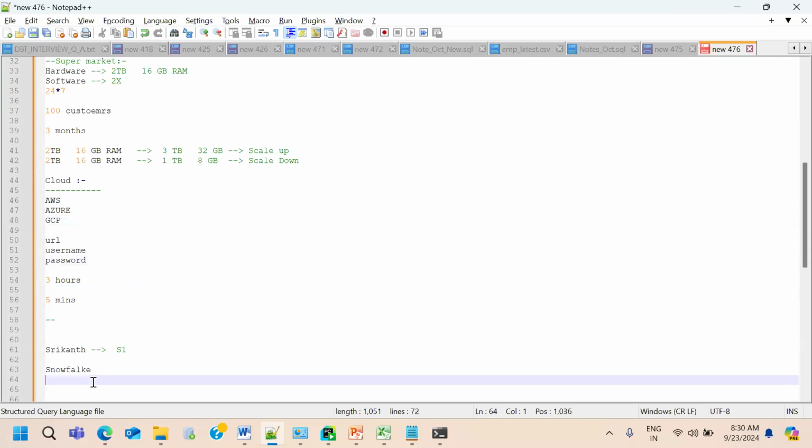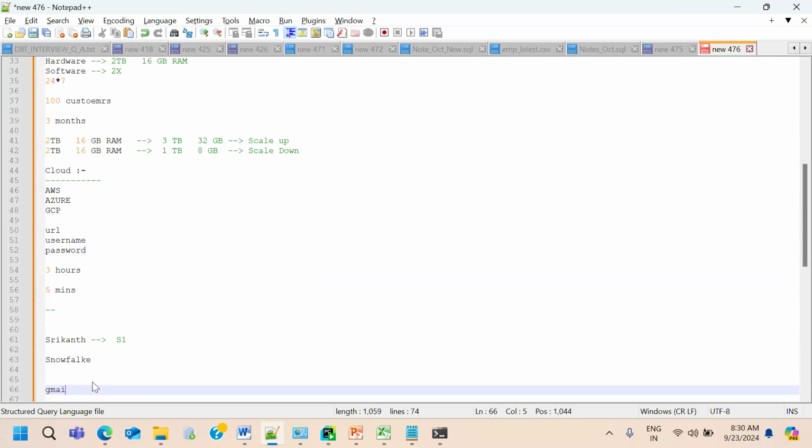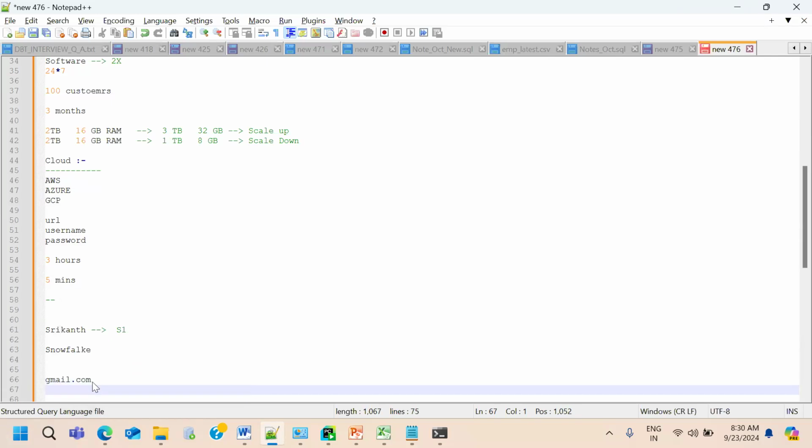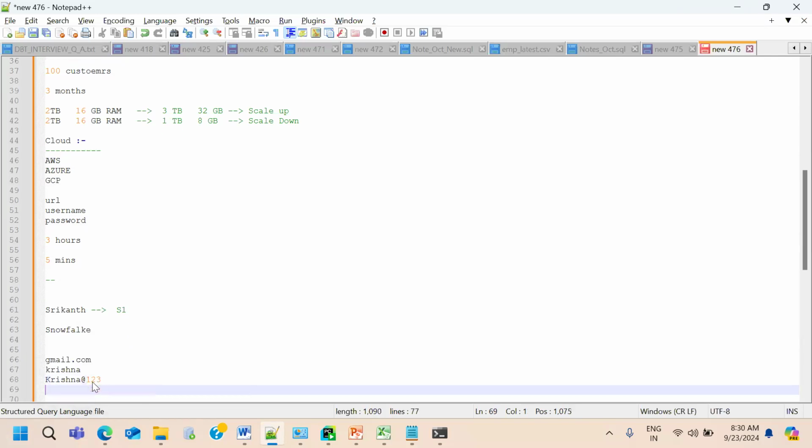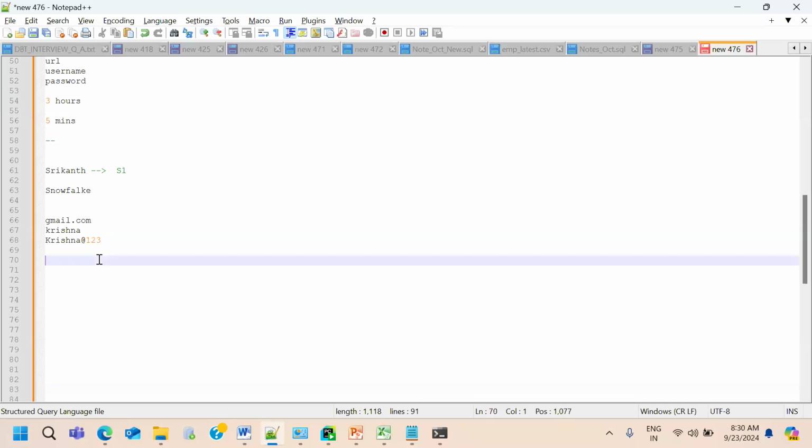So you can take a simple example. Gmail is there. If you want to log into Gmail, you need to have the URL, and then give the username and password. That's it. This is one of the clouds actually. You can log in and send files, or download whatever you want. So that is one more example.